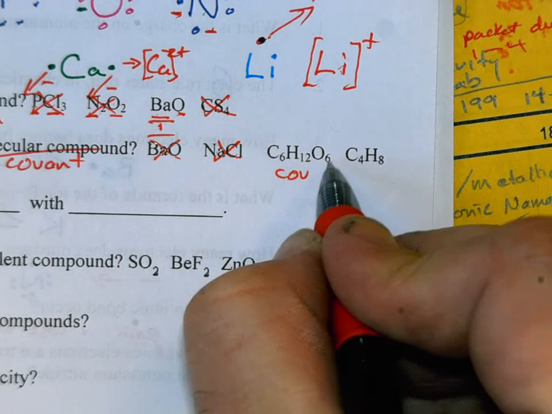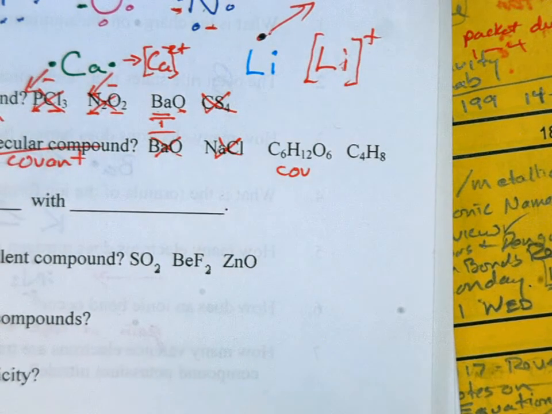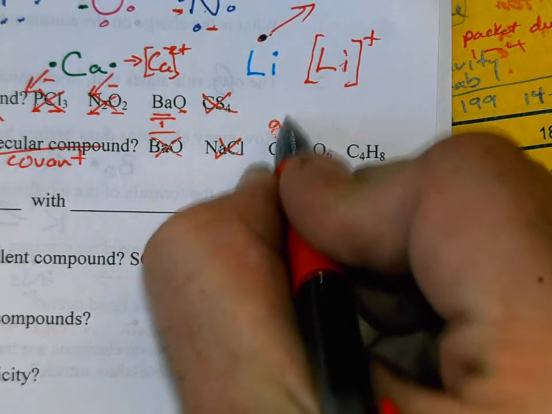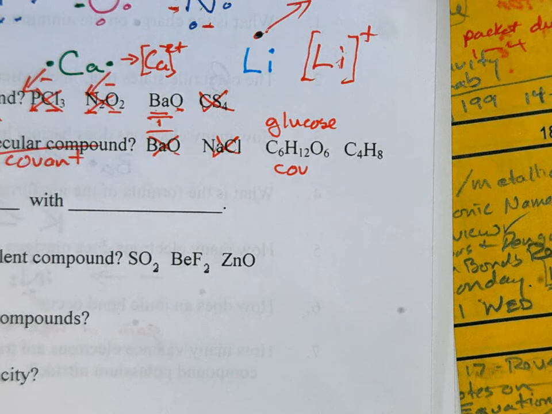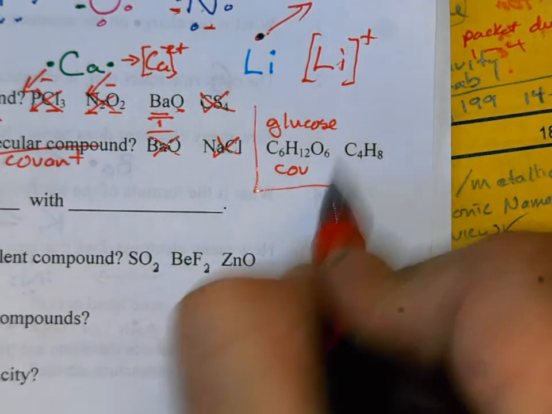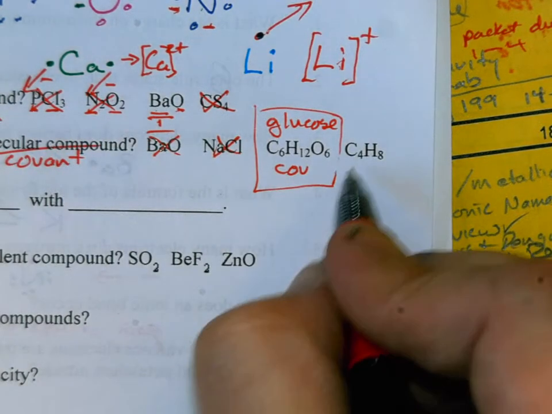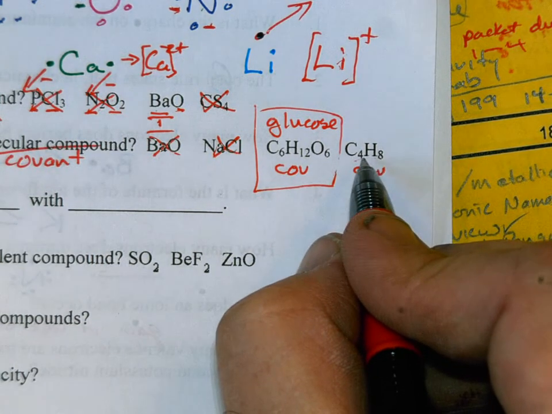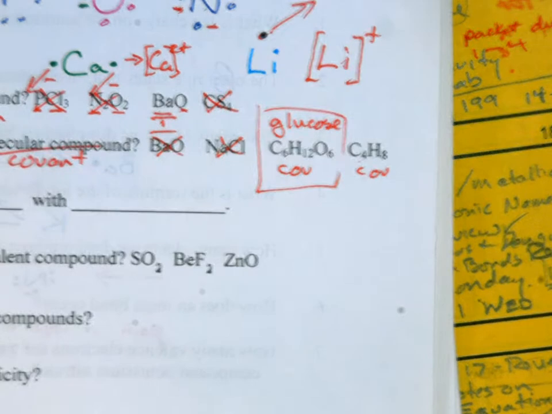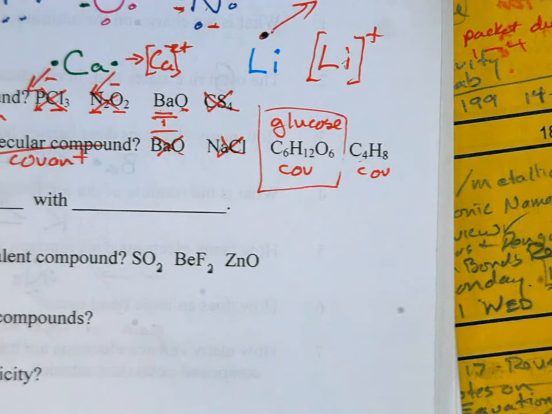You'd better remember that from last year in your biology classes, because that's our friend glucose, the fuel for our bodies and what plants make to begin the storage process of sugar. That is very definitely a biological material. Now, this is also covalent. But C4, that's going to be butane. Butane. Oh, wait, I've got a thing here for butane. Oh, come on. I had a butane lighter a second ago. So anyway, butane is not formed regularly in biological compounds.